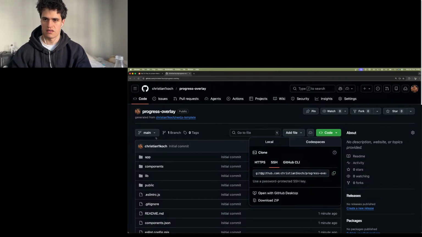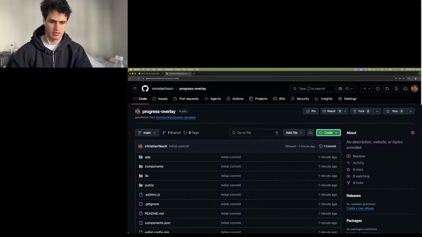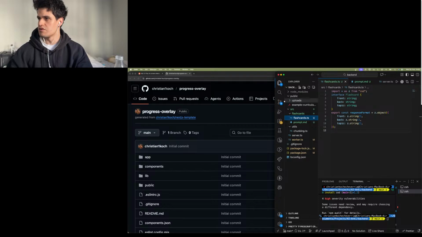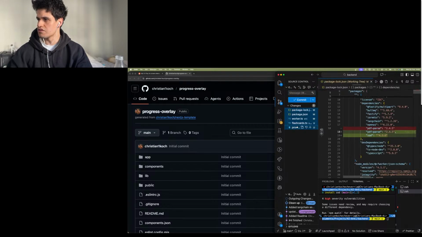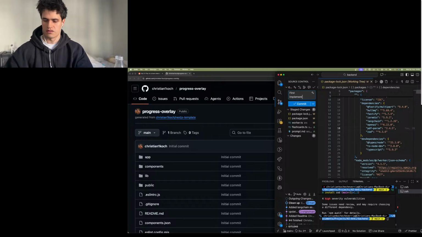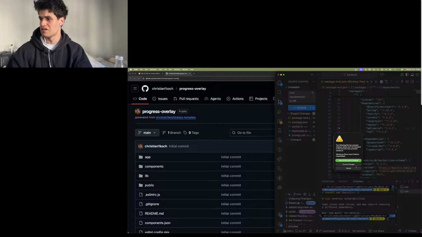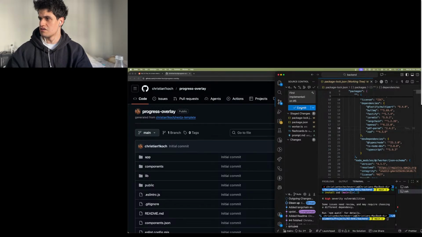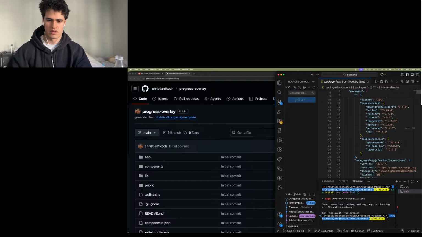And yes, let's open VS Code. VS Code is even open. Maybe let's commit this in the other project first. First implementation from 5, I think it's 5, hopefully. Yeah, save all and commit changes. We push here.